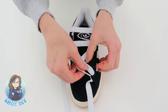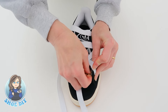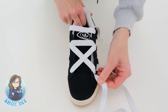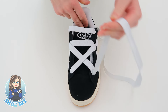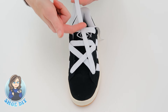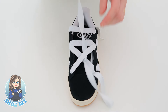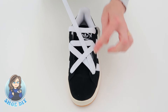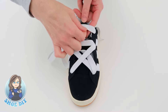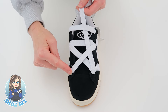Pull this lace back so you can get it in that hole. This time the lace is going to come up and go over the top bar, but because it would be a bit loose if you just sent it straight up, we're going to tuck it in a little bit. Take it under this one, keeping it nice and flat. Because you've gone under there, go over there; because you've gone over there, go under this one. It just helps to keep that lace in place. Then send the lace back over and down through this hole.